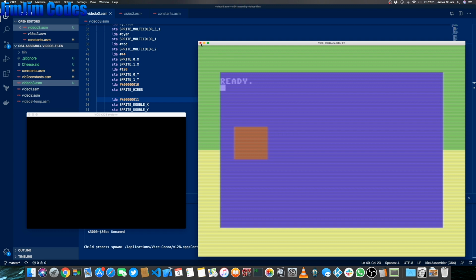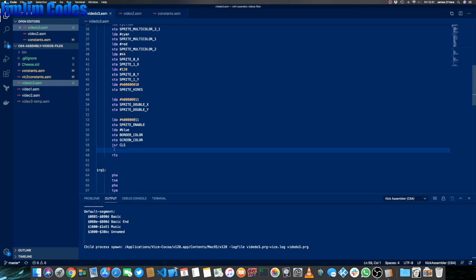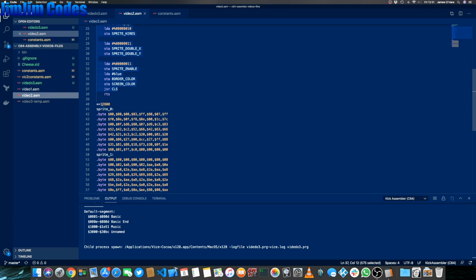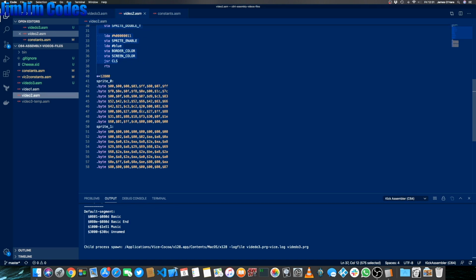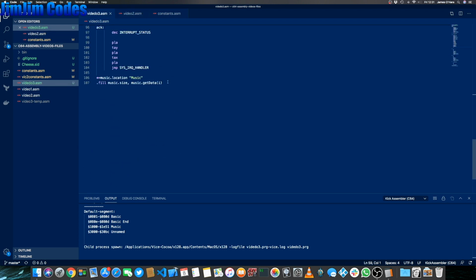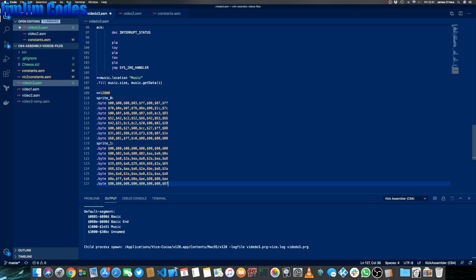Oh dear. Why aren't we seeing anything? Of course we're not going to see anything. We haven't actually copied over our sprite data, which is here, which is stored at memory address 12800. So that's why we ended up with a blank square. So let's just copy this and pop it at the end of our code after our music.